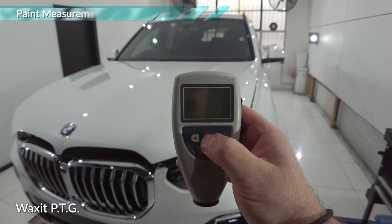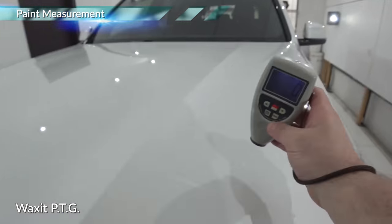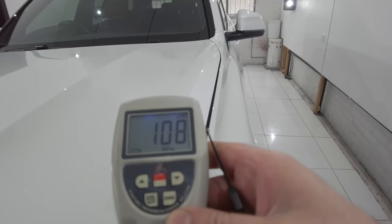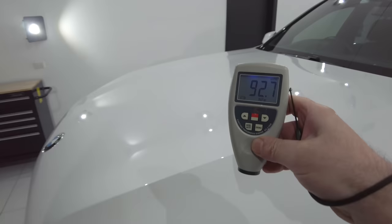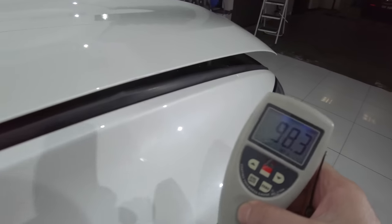So on to measuring the paint. Now overall, I'd say the average paint thickness of this BMW X5 was just over 100 microns, which is a little less than I'd like to see on a relatively new car. But honestly, it's not too far off the lower paint thickness that's been applied to most new vehicles these days.